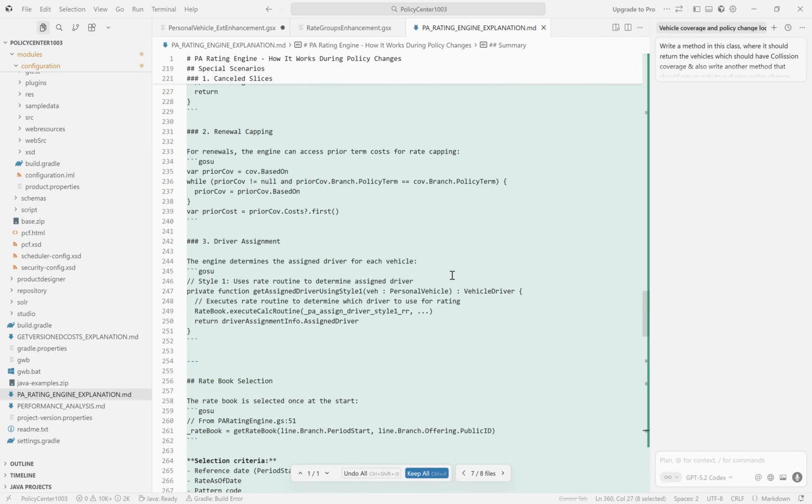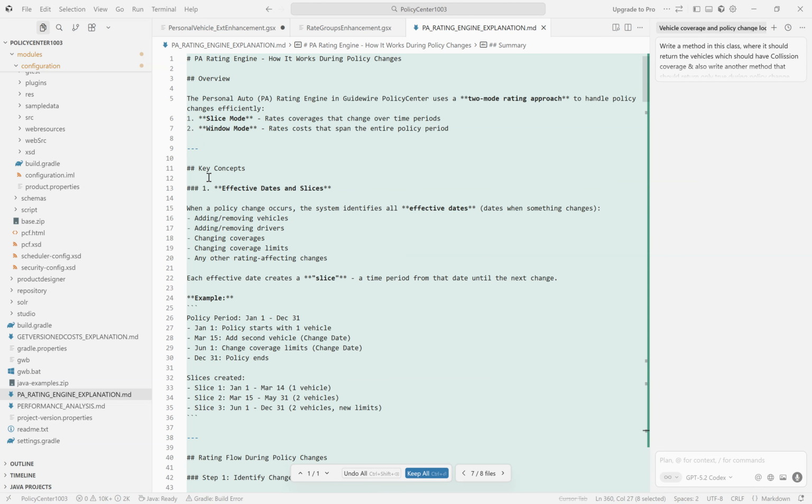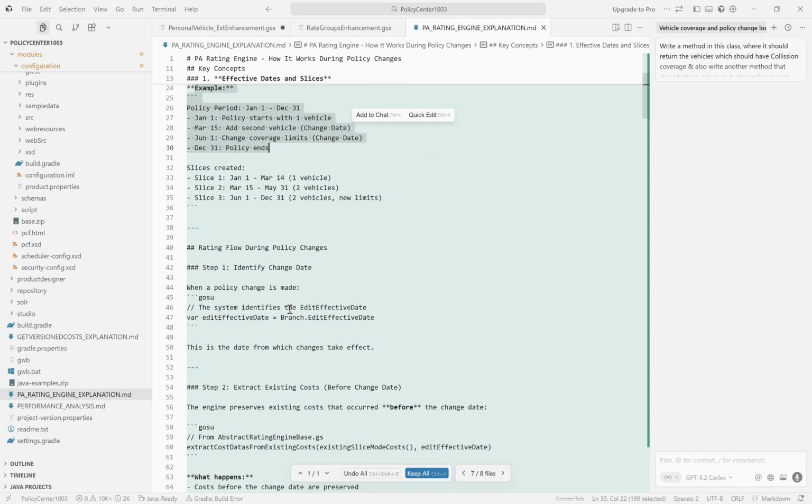Even if we go top right, it clearly gave what it will do: slice mode, window mode, effective dates and slices, with examples also.